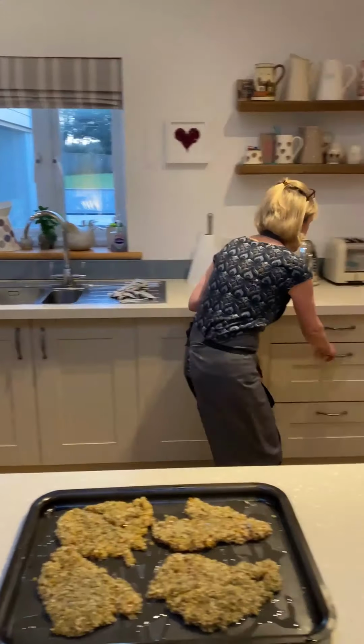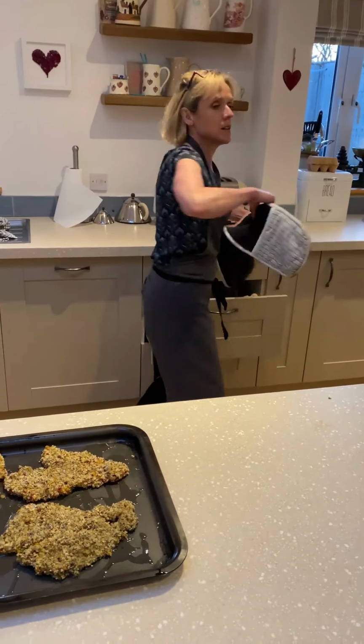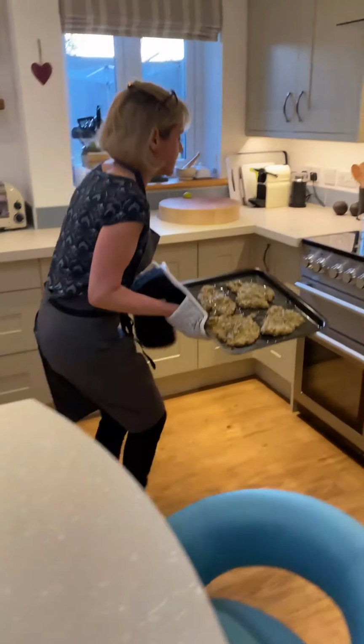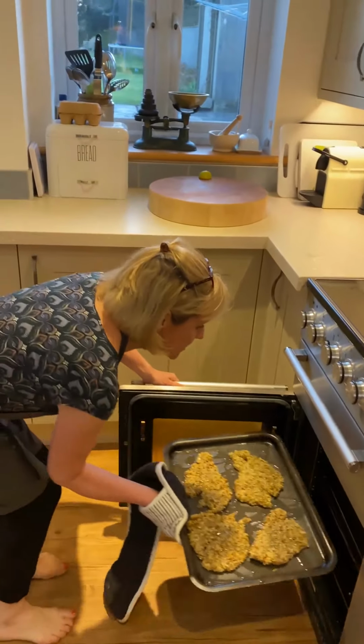Oven gloves, or else I'll be told off by the door. Yeah, she burnt herself yesterday using a tea towel, and I said that's just karma for not using your oven gloves.